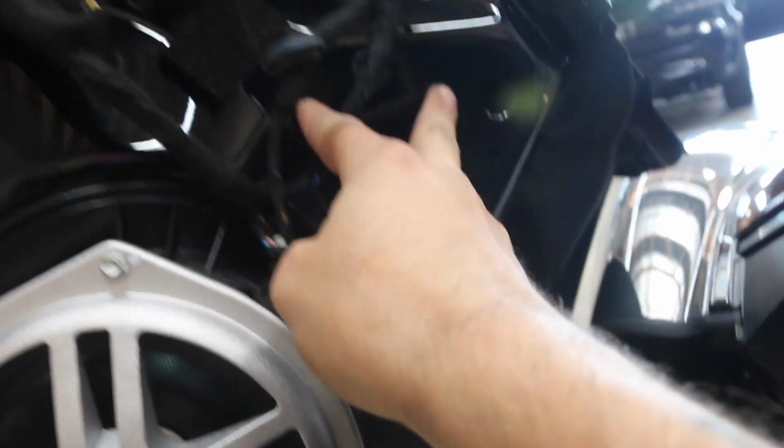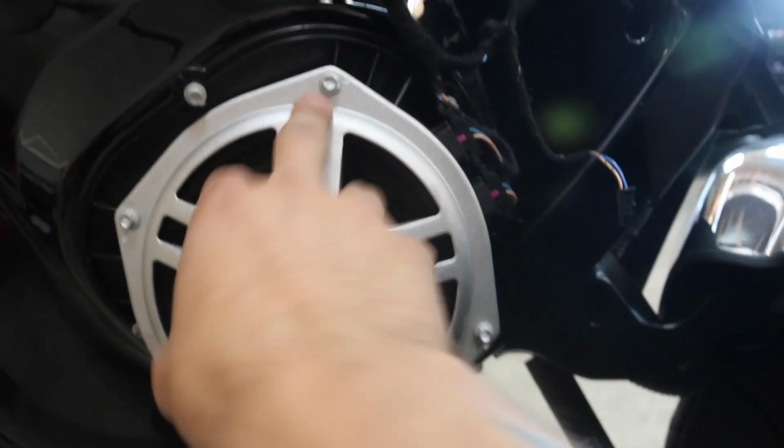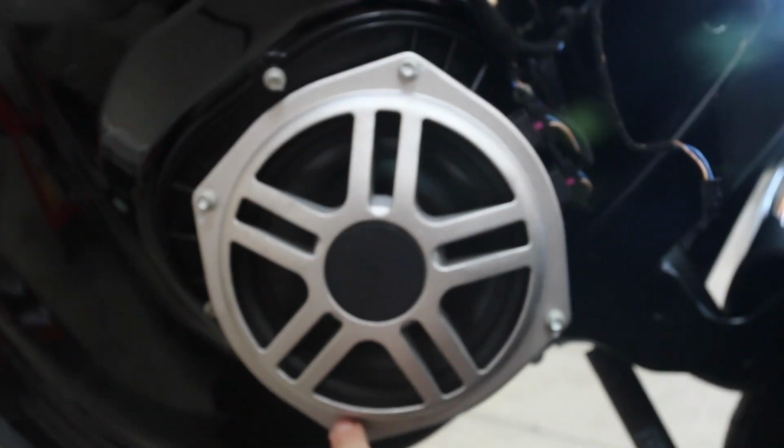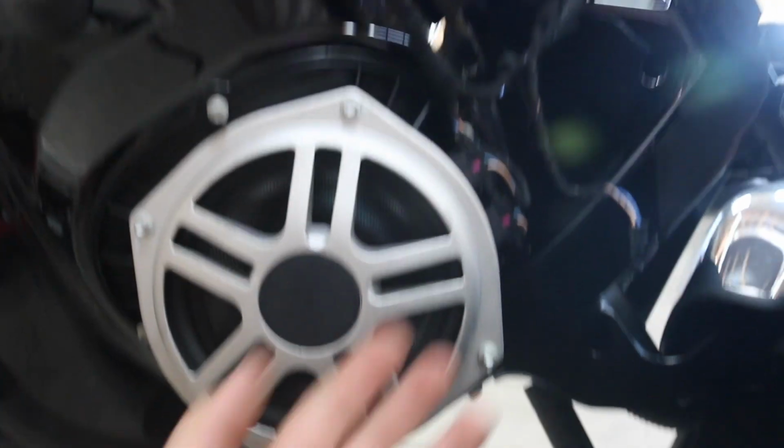So in order to remove the mirror, there's actually 3 8mm bolts right here, but in order to access them, we need to remove this speaker. To remove the speaker, you're just going to take out the surrounding bolts, and then you can get your hand up there and access it. So I'll show you that now.